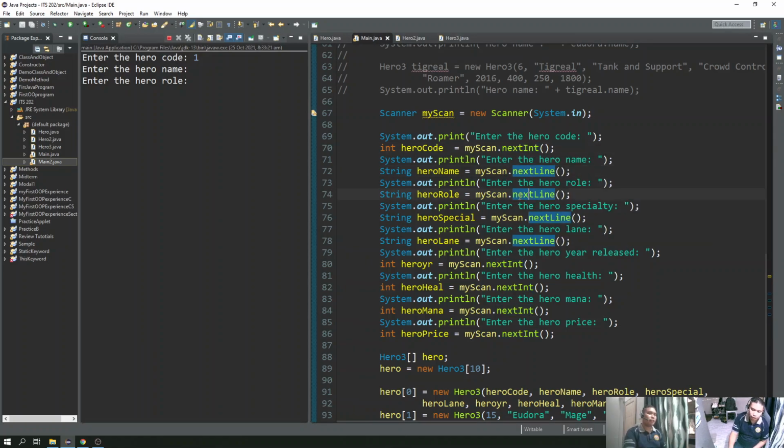When you enter one, it captures everything for one since this is only one line. So hero name has a value of 1 and role also has a value of 1, since the entire line is captured and there's only one line that we capture here.